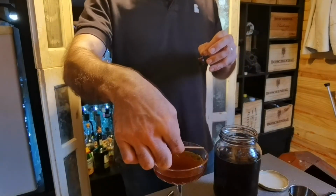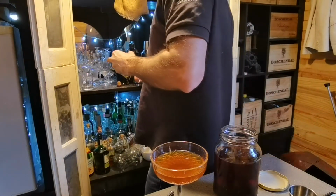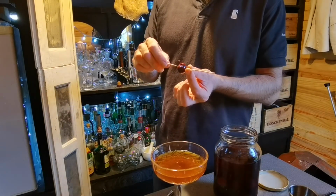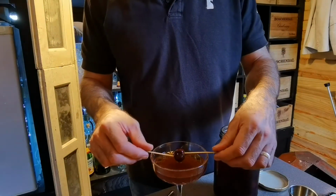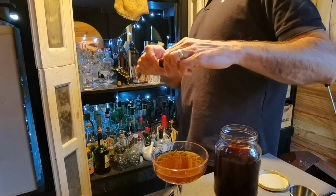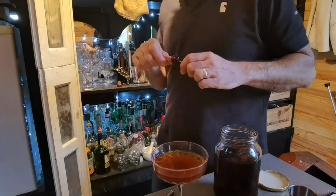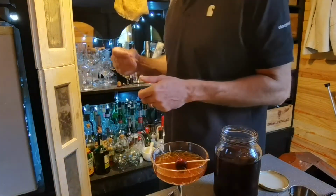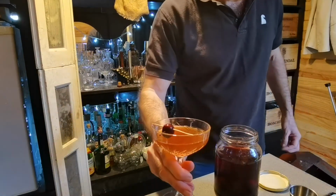Why don't I put one in each side? Let's do that. Oh yeah, you can do it that way. Okay. So we have one. Ideally, we would have a long skewer that would go right through here, but we don't appear to have that. Also, is that supposed to be touching? It's not very pretty though, is it, Julian? Okay, let's just do a little riff on that. What we do is put that on the side, like so. Right, there we have it. That is a Royal Manhattan.